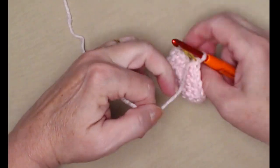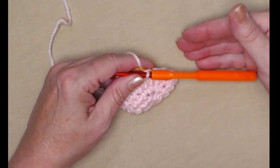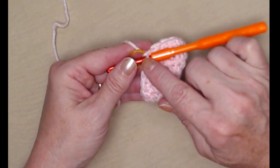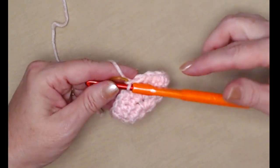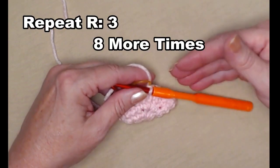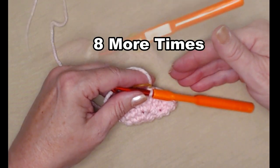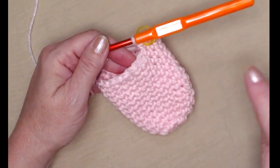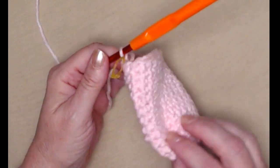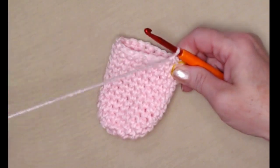And so what we're going to do is we're going to repeat row three 8 more times. So you'll have 8 more rows of one single crochet in each single crochet around. You'll have 20 single crochets each row, and you'll repeat row three 8 more times. I have done my repeats, and this is the way that it should look. And we're not going to do any more continuous rounds.